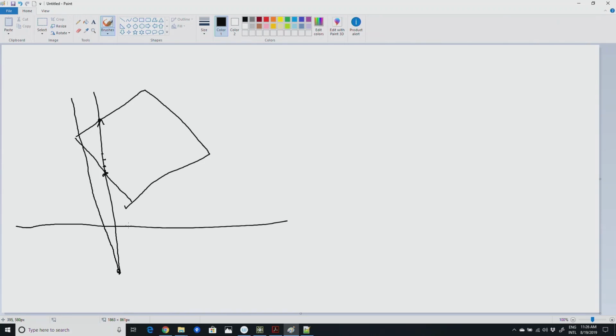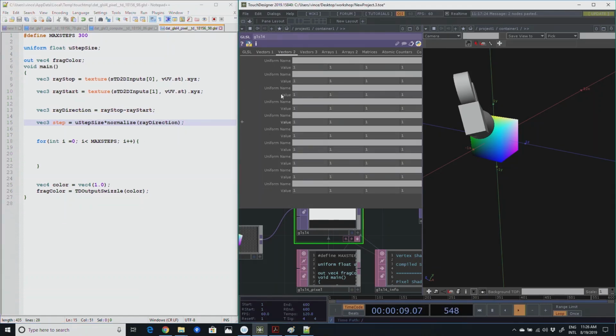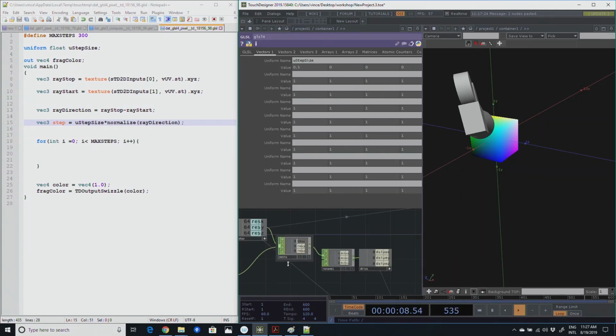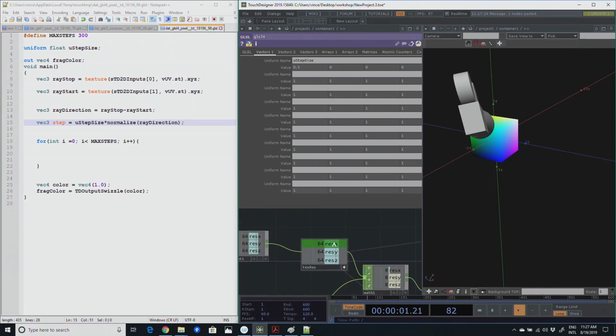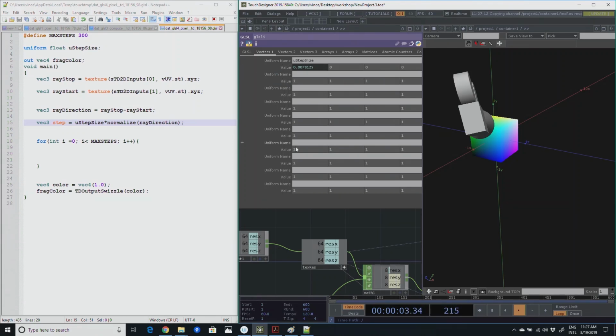If we do bigger steps, then we're going to start missing some of the voxels and some of the data. So for step size, I'm just going to reference the X resolution and do 0.5 divided by the X resolution for now.